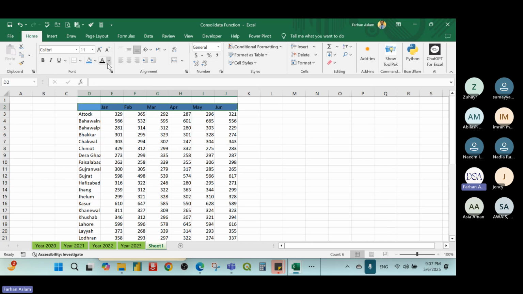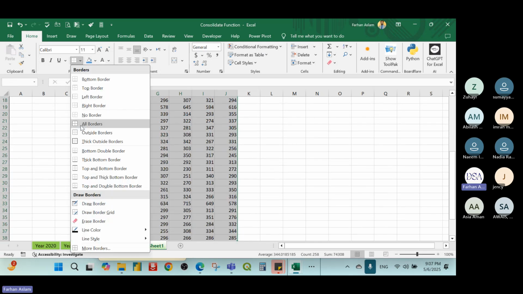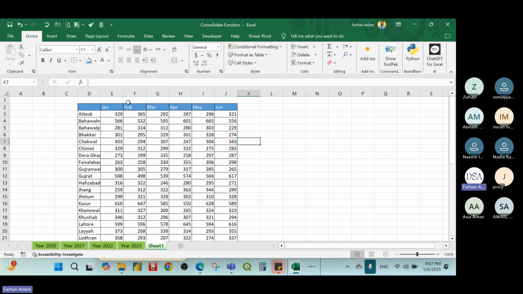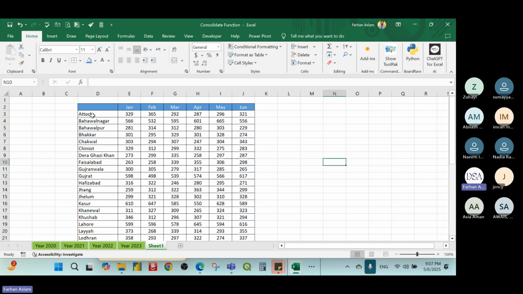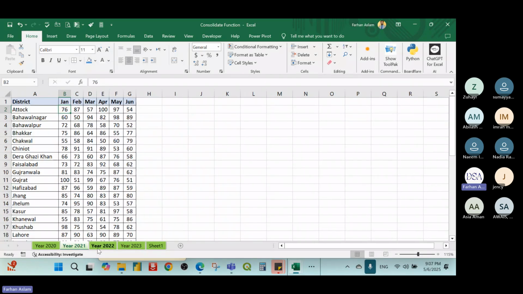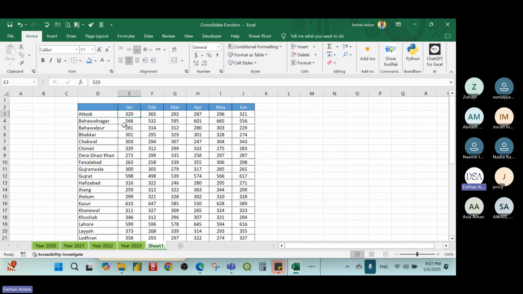And now you can see a complete table. If you want to double check these numbers, you can check it manually: open the calculator and just enter the value of attack city from all these files, and the result will match this first number.